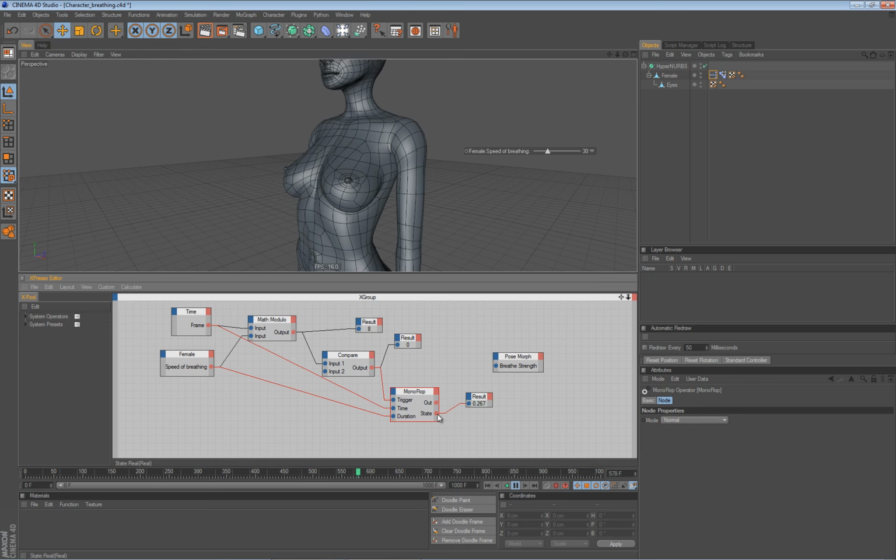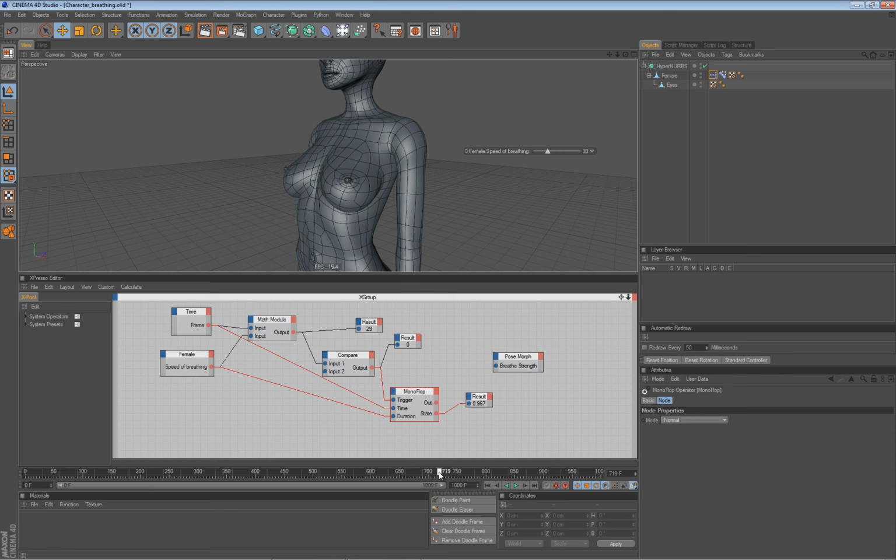So it simply counts down the values and converts them into decimal values. Let me stop this. And if you watch closely this guy and this guy, so we just go back and show you. At every 30 frames, we have a result of 0. And if we progress just a little bit, as it goes through this value, all the way to the value of 30, which is currently set, this result goes from 0 to 1.